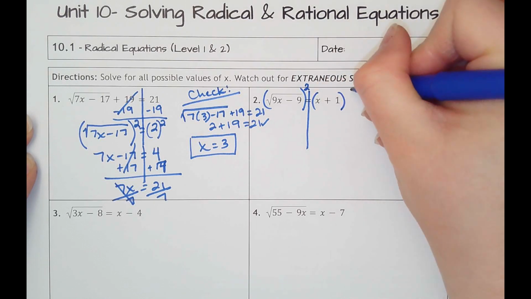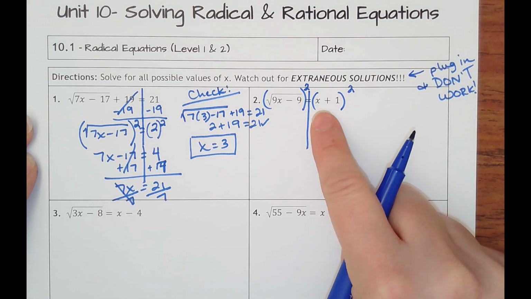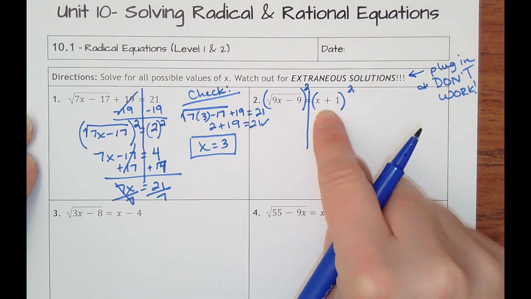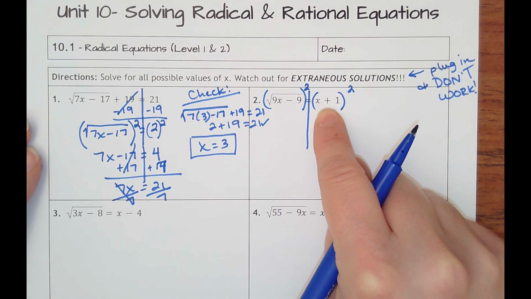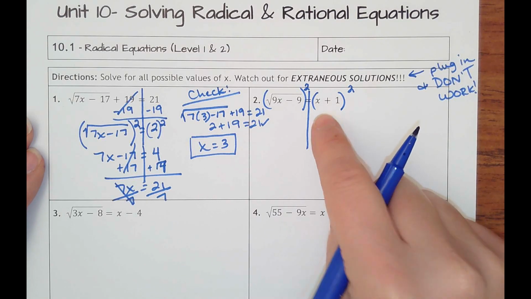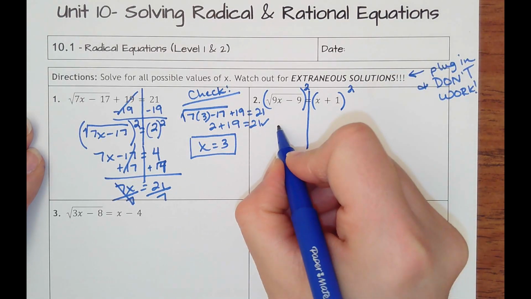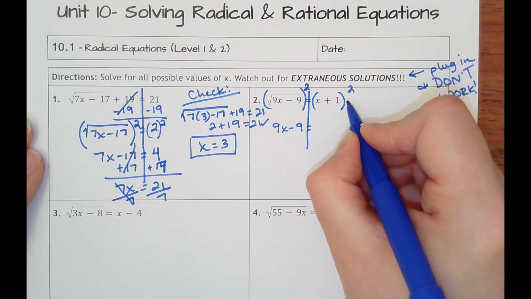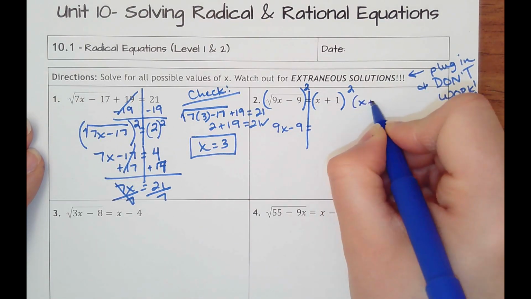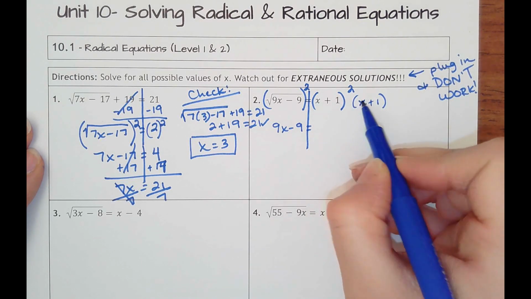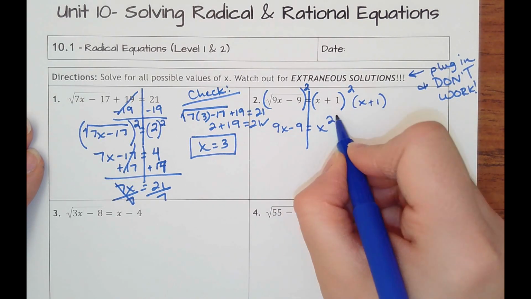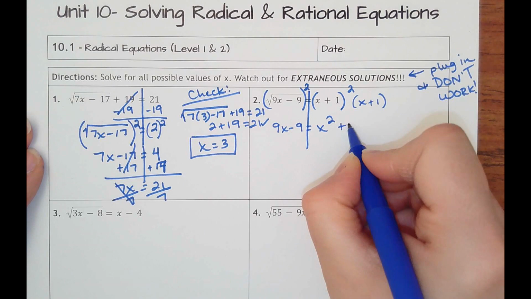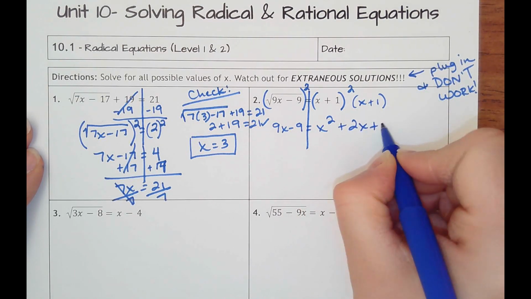But what I do to one side, I must do to the other. And I can't simply pick and choose whether the x or the positive 1 gets squared. It's this whole quantity that gets squared. So I'm going to have to FOIL on this side. That brings out the 9x minus 9 on the other side. However you want to FOIL this, remember squaring just means it's times itself. So x times x is x squared. Outers is a 1x, inners is a 1x, that adds to make 2x, and 1 times 1 is 1.